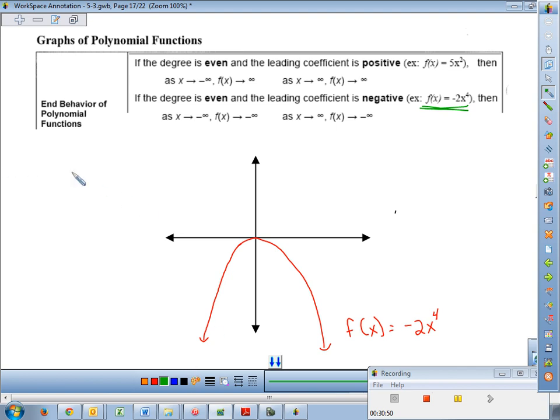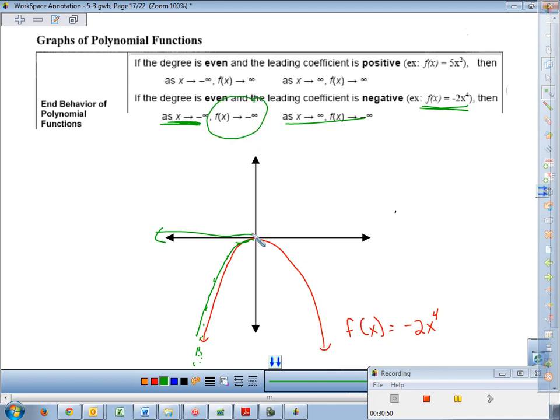But as x approaches negative infinity, as x comes this way, what happens to that thing? Does that approach infinity or negative infinity? This gets small, approaches negative infinity. And likewise over here, if x gets larger and larger, it means you're following it to the right. Where does this thing go? Up or down? Down to negative infinity. Cool? Those were even. They went the same way. Both of them approached negative infinity. Odd. Will they both go the same way?